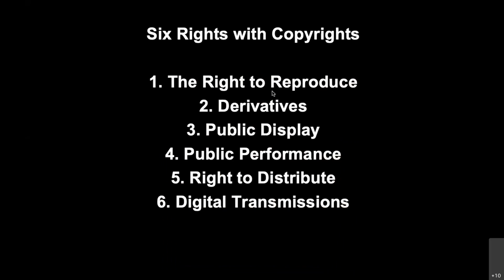You have the exclusive right for public display or public performance. You have the exclusive right to distribute that copyright. And you have the exclusive right for digital transmissions. Nobody else has those rights until you give them permission to use your copyright with a license. Can you explain number 5 and 6 better?